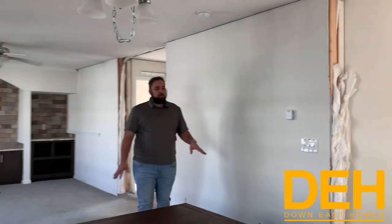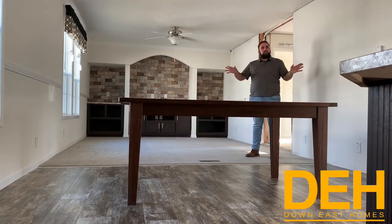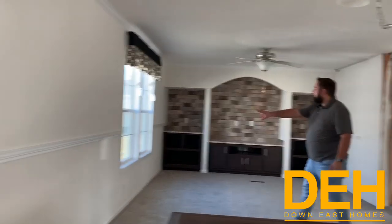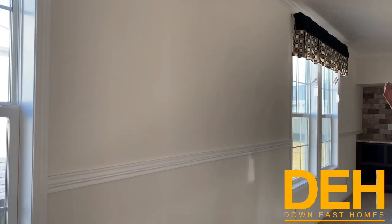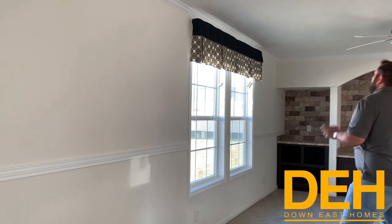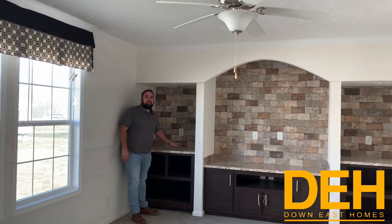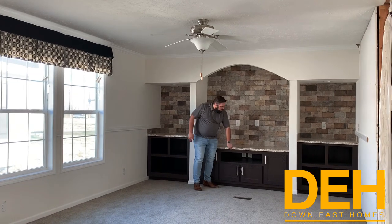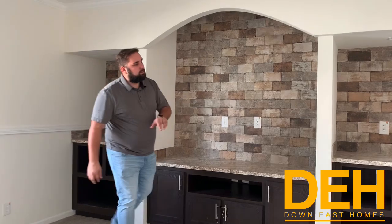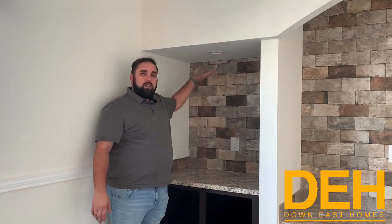We did put the bottom flooring through the dining room area — a lot of people wonder why there's ever carpet in a dining room area, but in this house we didn't do that. We did put the chair railing on the side here, which is another upgrade you usually don't see. We did built-ins, which are finally coming back. This has a built-in entertainment center with a couple of cabinets, a wire drop for your TiVo or Xbox, and bookshelves for decorations and books on either side. There's also an LED light that shines down on these bookshelves, which I really like. We also put in ceiling fans in the master and here.